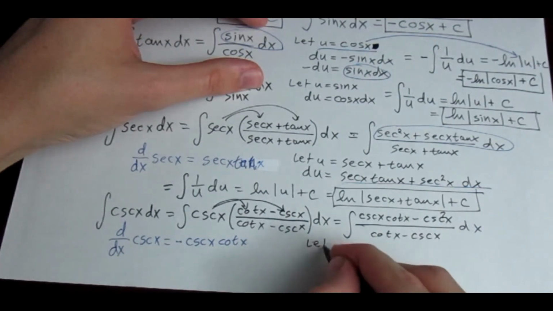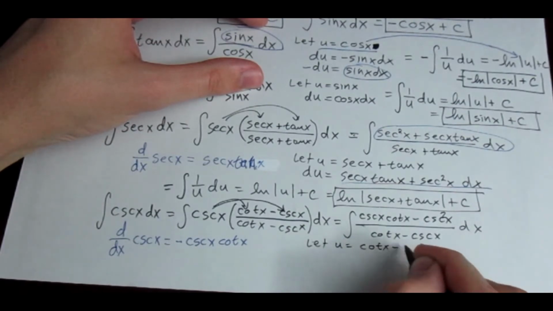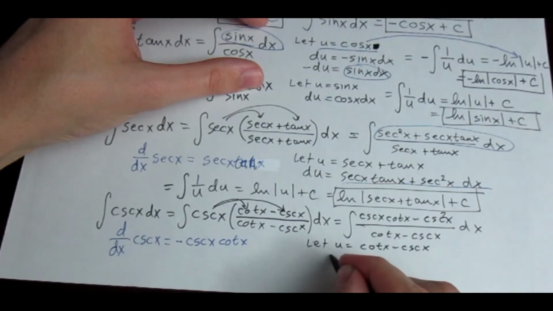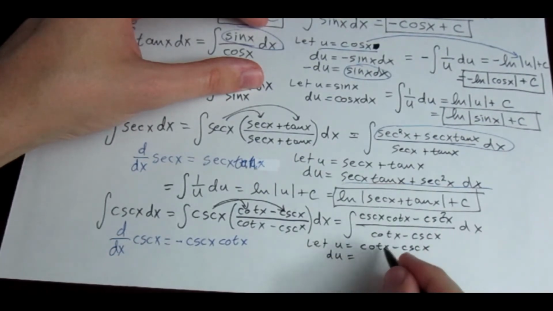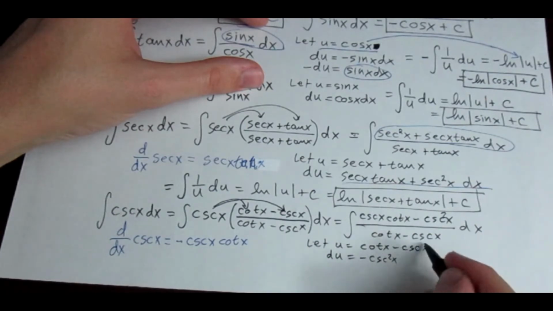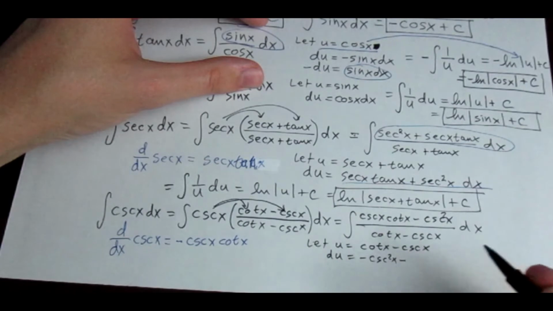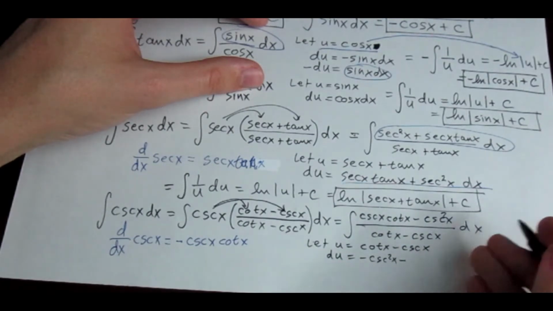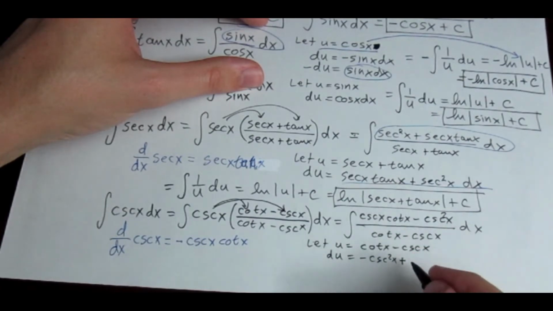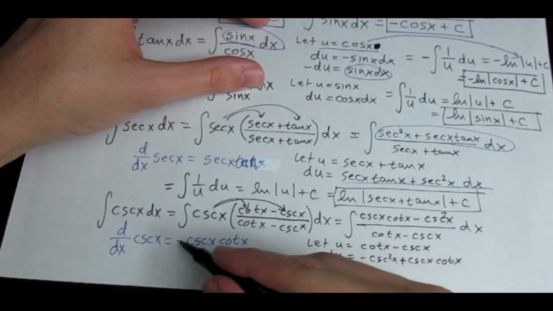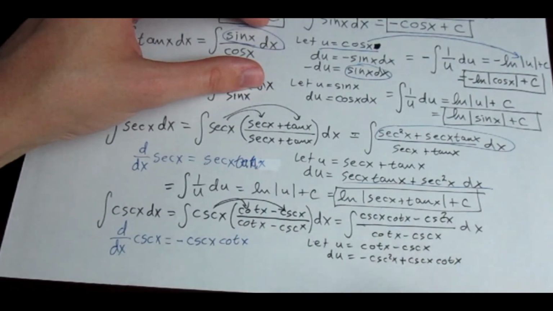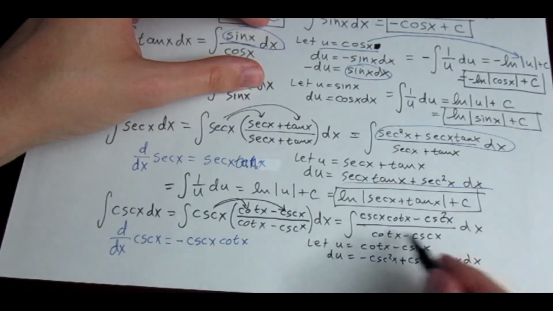Like before, we let u equal the denominator, and we let du equal the derivative of cotangent, which is negative cosecant squared x. Minus the derivative of cosecant, which is negative cosecant cotangent, that negative is going to turn that into a plus: cosecant x cotangent of x, which is right here. Do you see that that minus negative turned it into a positive? Just make sure that you understand that. Dx, which this right here is that right there, and this is our u.